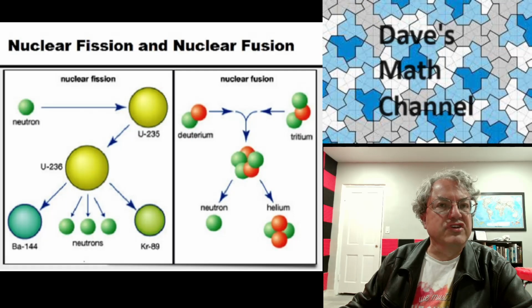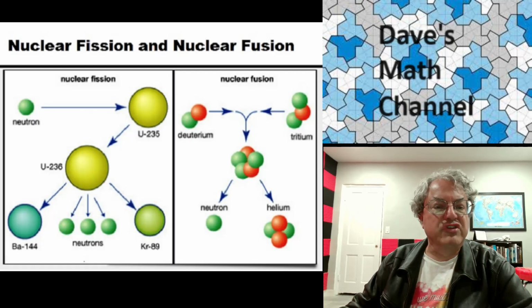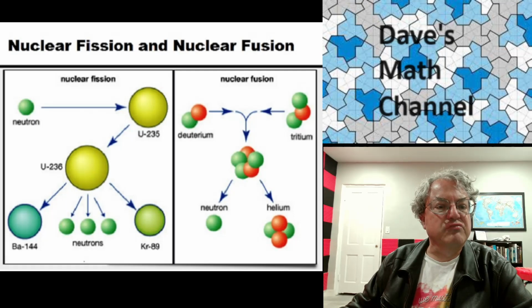And one thing a lot of people don't realize is that with nuclear power plants, there's no danger of that kind. As a matter of fact, it's impossible to have a nuclear explosion like Hiroshima in a nuclear power plant. I think that's been a big misconception among a lot of people, and I think that's one reason why nuclear power is very unpopular. That's not to say there aren't dangers. I mean, nuclear meltdowns. We've had three really major ones, I think, or at least two, during the last 60 or 70 years. So there are dangers. I don't want to get into that too much. It's actually much safer than fossil fuels statistically.